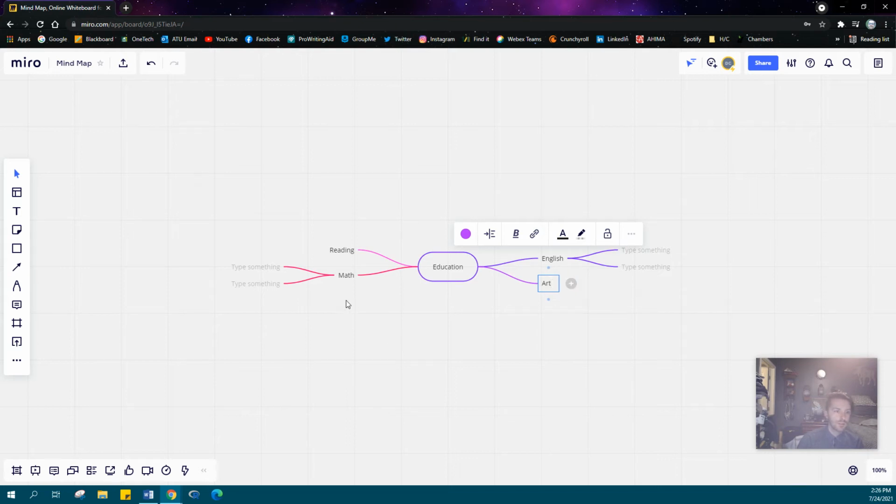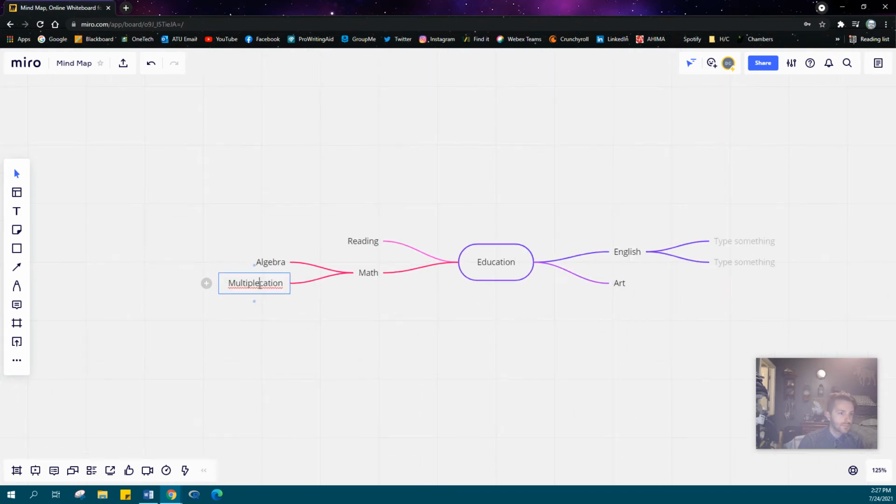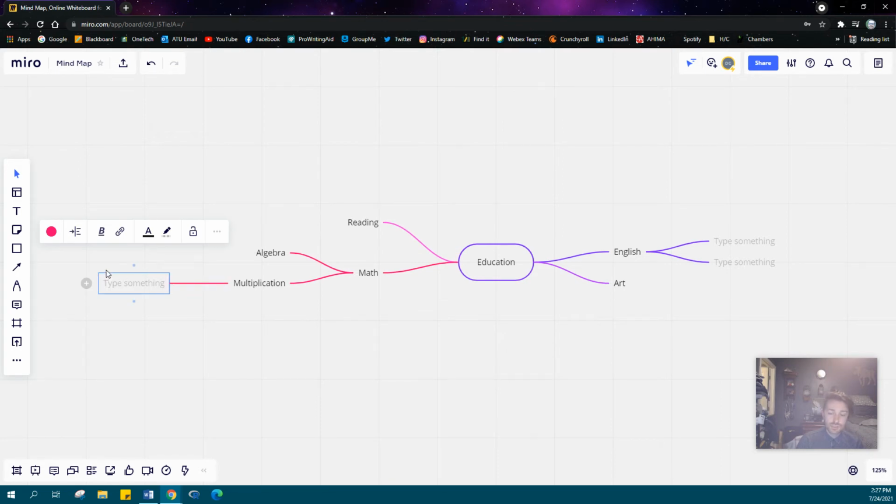And then from here, we can make it even more specific. If we wanted to add in algebra, multiplication, and then if you wanted to, you could just add additional lines and sections to continue going off.